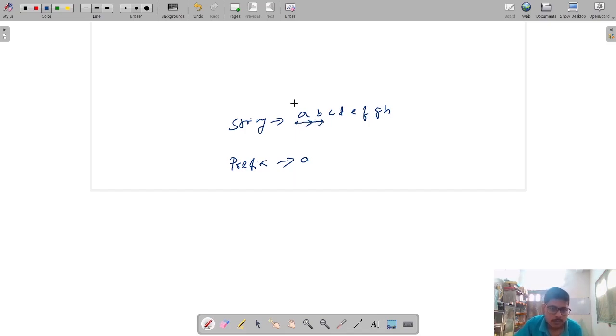Okay. So suppose you are walking from here and you keep going until you reach this point. You go one step. I mean to say you just cover one character. You got something. This is a prefix of the string. You go another step. Okay, so this in total is my another prefix.